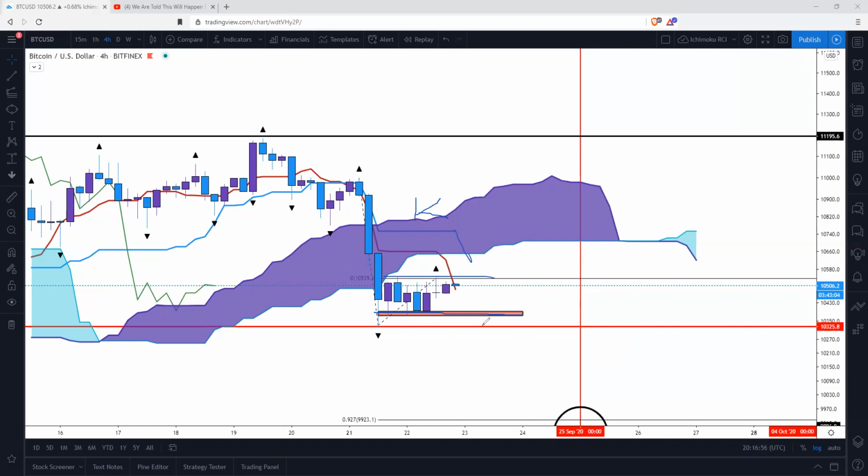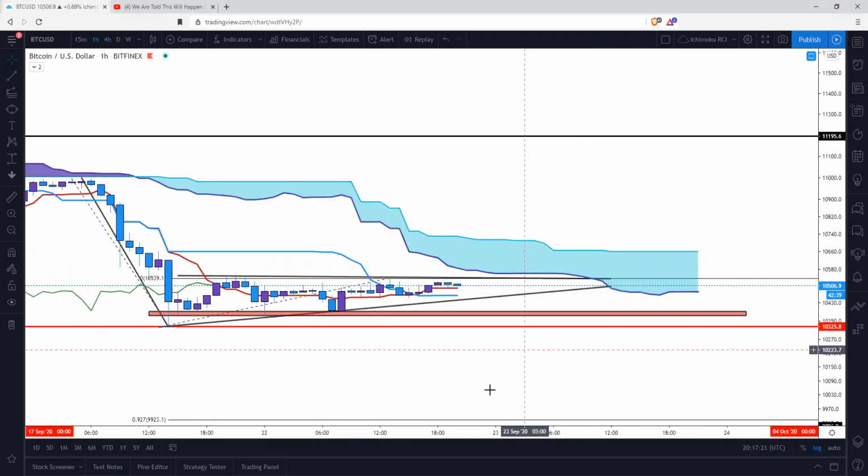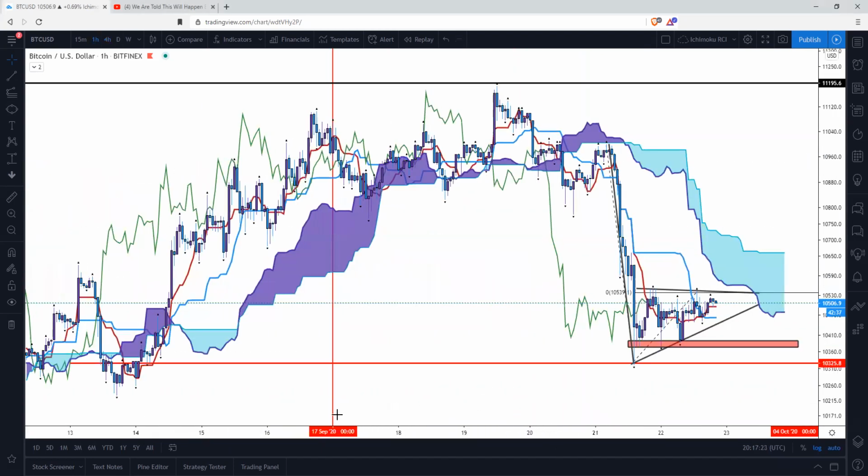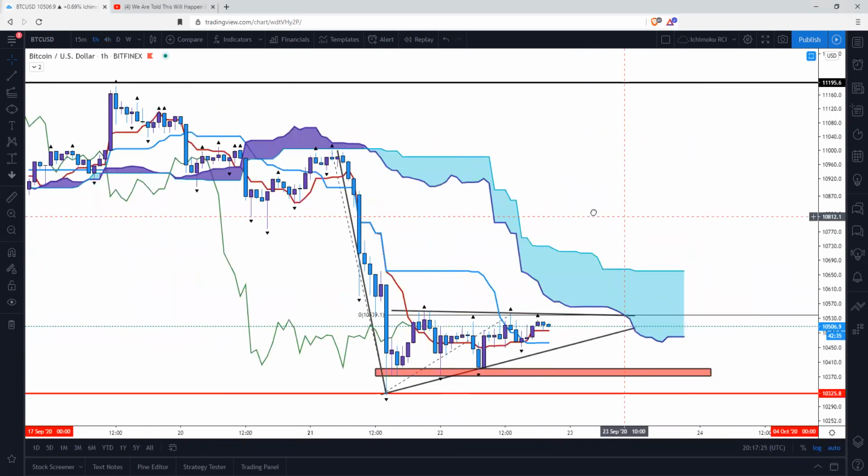It needs to be like that, which means this fractal will be broken and price will start doing this. But we don't have that yet. And it would also look like this as well, but we don't have that. So you're not going to trade here exactly. What you're going to do at this point is wait or go to the smaller time frame to get a better option on your trade.